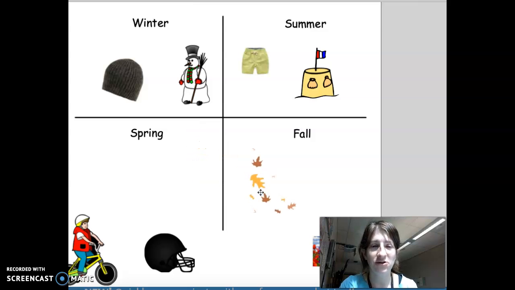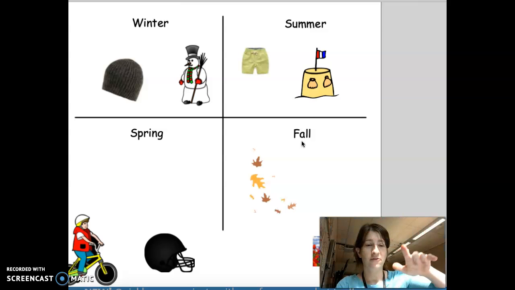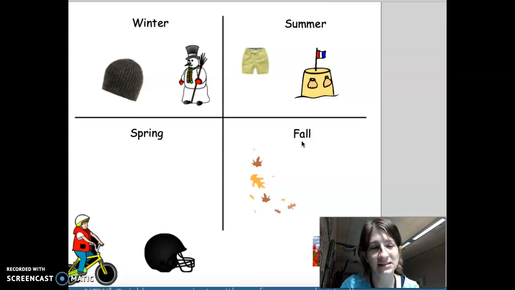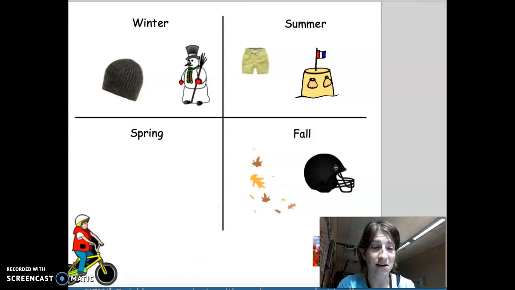These leaves bring us to our next season of the year. That season is fall. Think of fall like fall down. That has to do with the leaves. This is the time of year when it starts to get a little colder outside. Leaves change color on deciduous trees. Those are during the months of September, October, and November. Football is a common sport in the United States that is often played during the fall season.